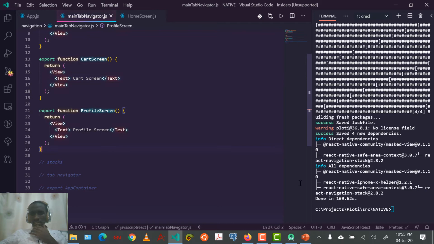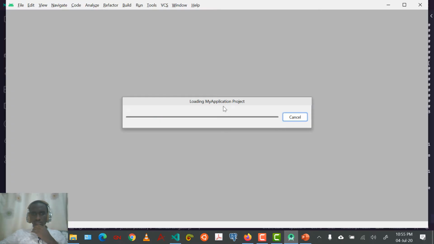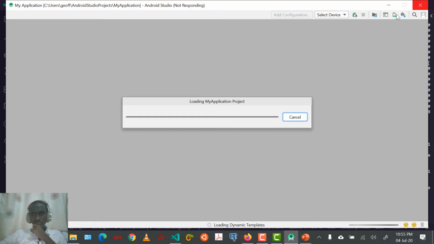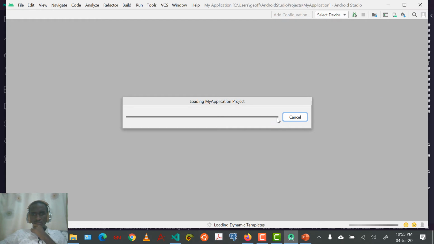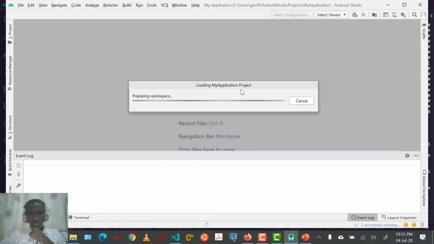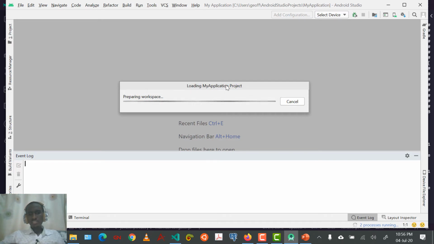Okay, so now that is done. This is still loading. Come on. Okay, I'm going to open an emulator here. Just give it a second. I need to change to my workstation, which I don't have currently. So I'm doing all the recording and all the typing, and all the apps are open in my laptop.